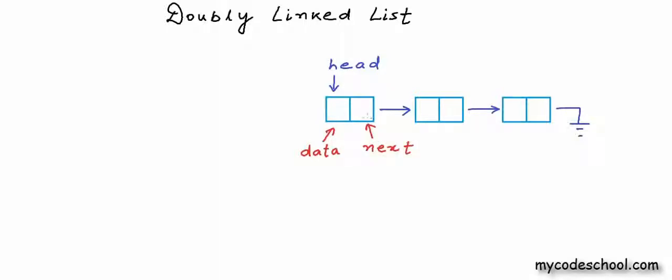Let's say we have a linked list of integers here, so I'll fill in some values in data field of each node. Let's assume that these nodes are at addresses 200, 250 and 350 respectively. I'll also fill in the address field in each node. The address field in first node will be the address of second node, which is 250. The address field in second node will be address of third node, which is 350, and address part in third node will be 0 or null.